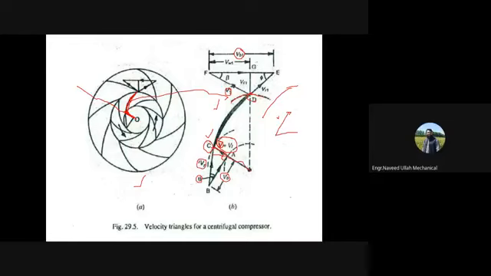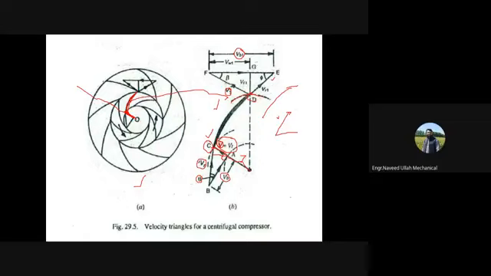The direction of this will be the same, while that of the relative velocity becomes completely different, right? This is actually the relative velocity direction. As I told you, the entry to the impeller is radial and its exit is axial, okay? So this is the axial exit, right? So this is V1, the absolute velocity at exit, and this is VR1, and the angle between these two is denoted by beta, and the angle between VR1 and VB1 is denoted by phi.